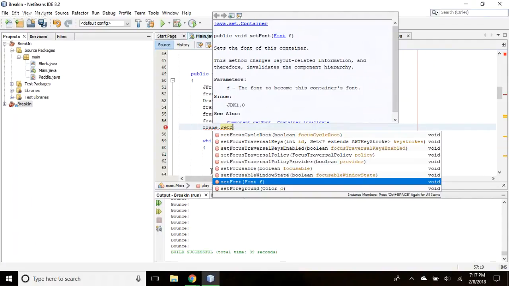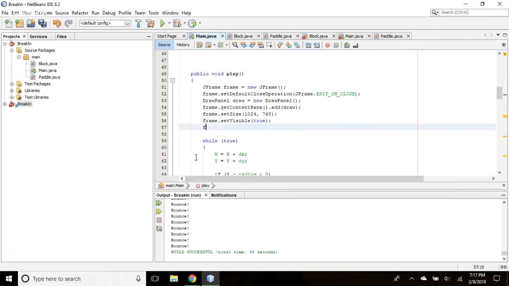Oh, I think you have to use the panel request focus. What is that? This thing keeps showing up, this request focus. I've never heard of that.